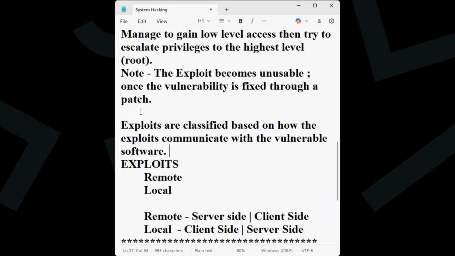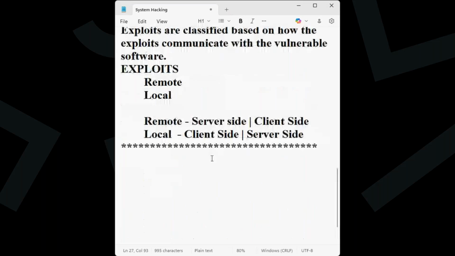You might have a question, sir: what about the remote exploits? Remote exploits work over the network. Remote itself means you require a network. It works over the network and exploits the security vulnerability without any prior access to the vulnerable system.